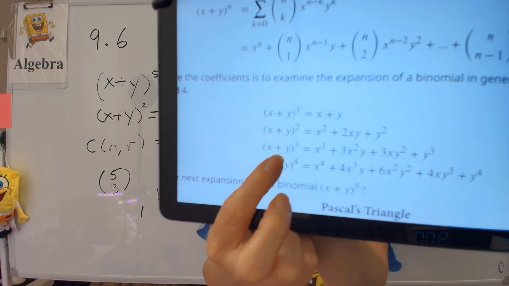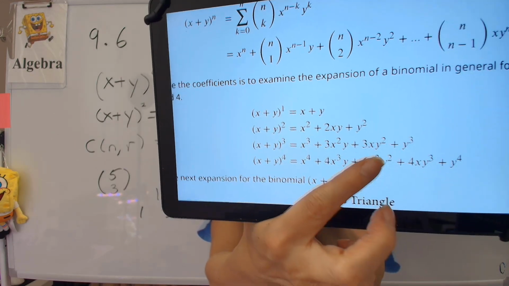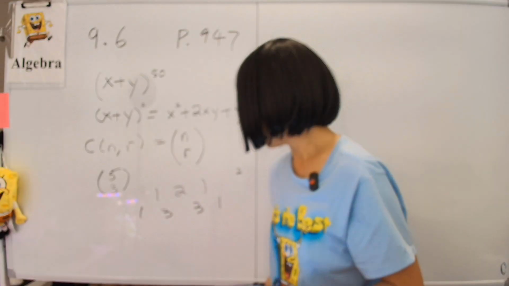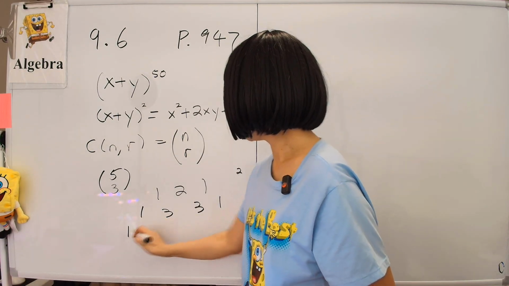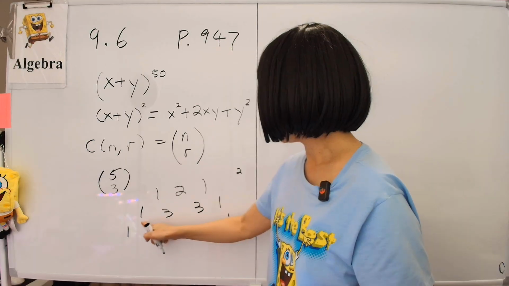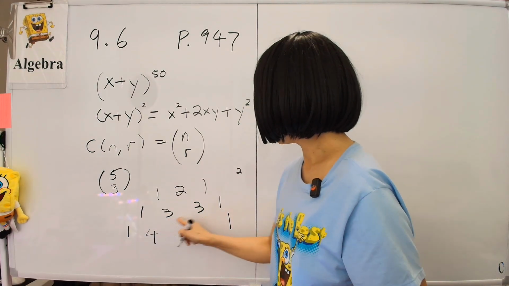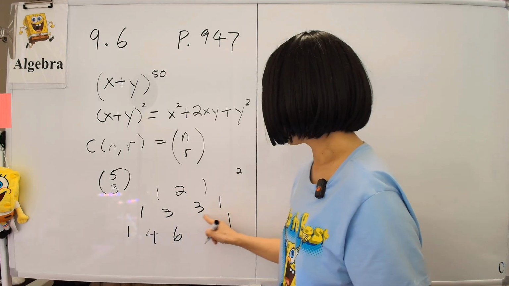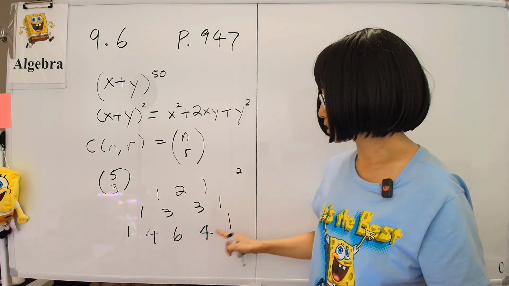As you can see, when (x + y) is to the power 3, the coefficients are 1, 3, 3, 1. Okay? And then the next row, you do the same thing. You write a 1 outside on both ends, and then add up these things. 1 plus 3 is 4, okay? And then 3 plus 3 is 6, and then 3 plus 1 is 4. So the next row is 1, 4, 6, 4, 1.